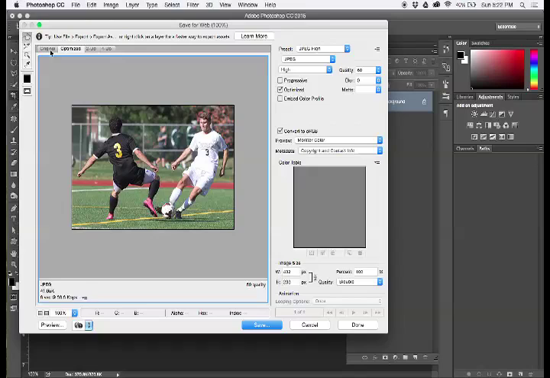So we originally were at 371K. Optimized as a JPEG High, we are at 41K. Now, think of it as an orange.